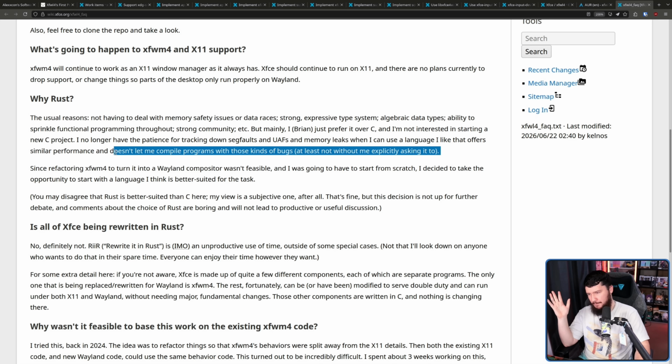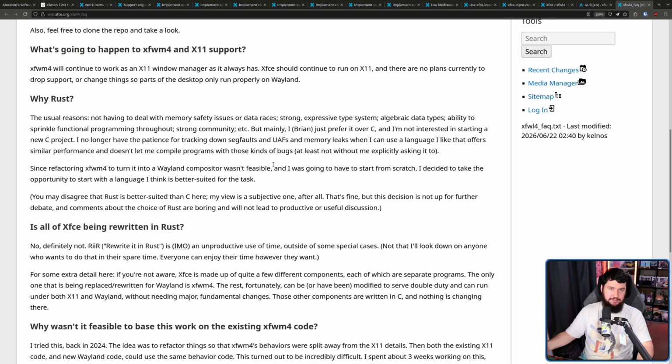Some people misinterpret this to mean, oh, Rust developers think if the code compiles it has no bugs. No Rust developer in the entire world has ever said that. However, there are certain classes of bugs which are not possible if you have a memory-safe language, not just Rust. Basically any language that isn't C.